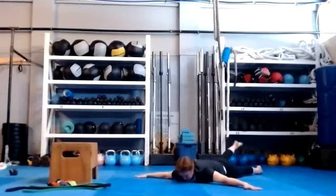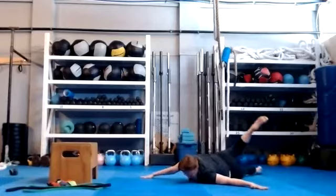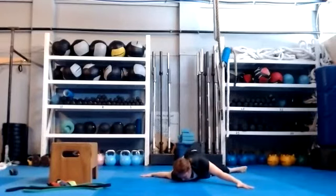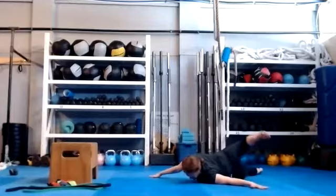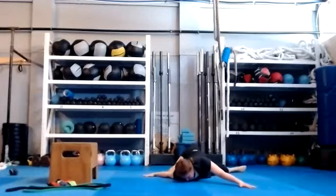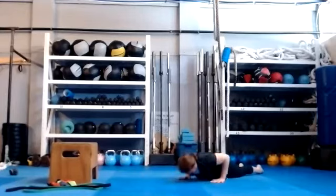Right leg up, reach for opposite arm, finger, go deep. Other side, up, reach, and down. Other side, lift, reach, all the way, and down. Other side, up, lift, reach, and down. Take a child pose again, please.